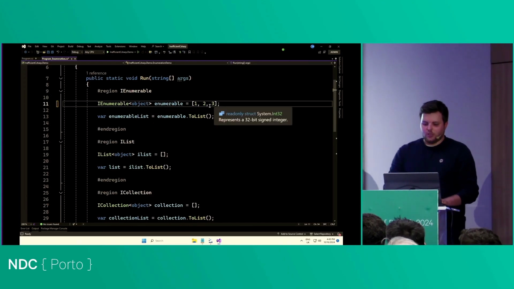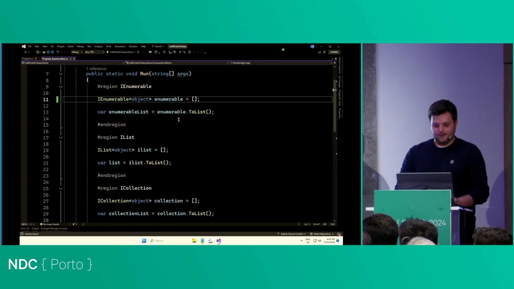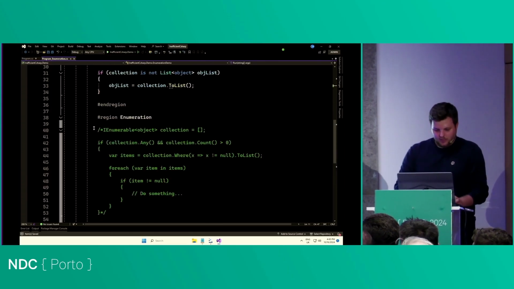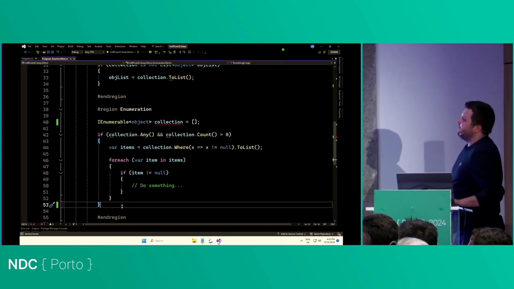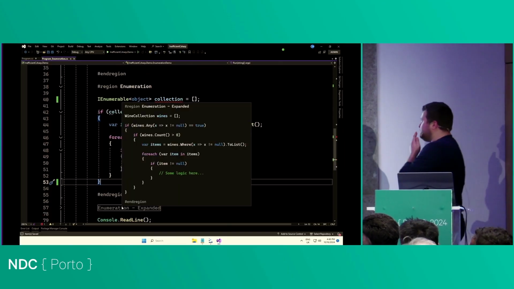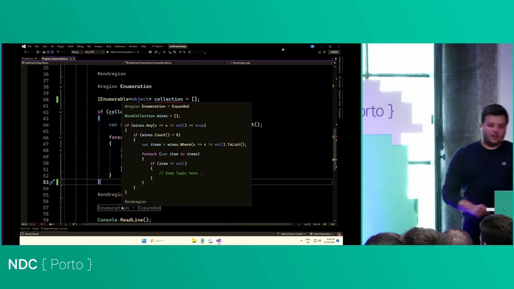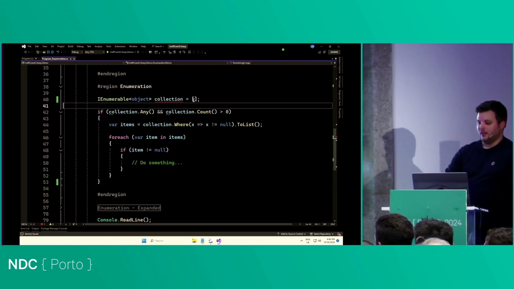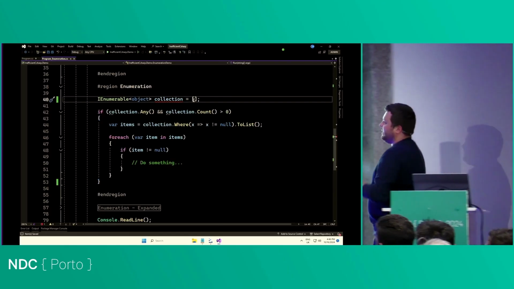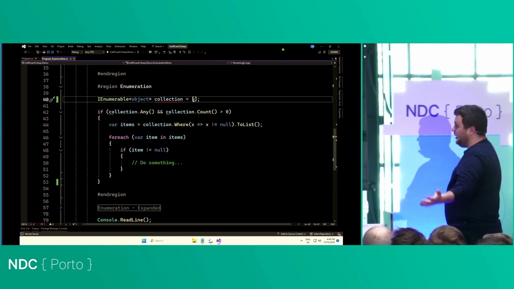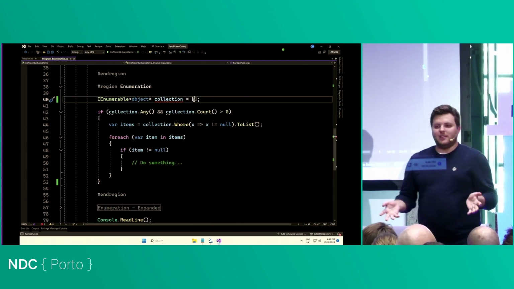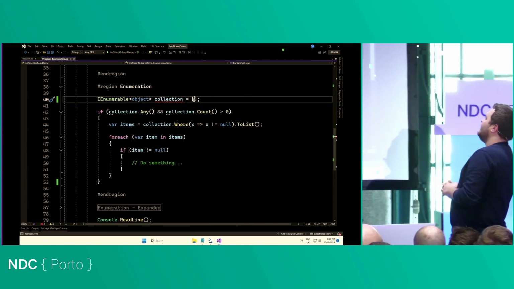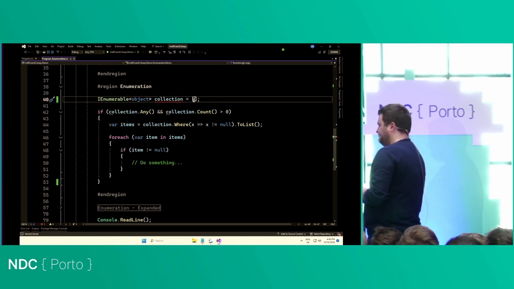I said I was going to show you some code that I saw in a pull request recently. Nobody scream. This is a genuine piece of code that I saw in a pull request. And in fact, to be nice, I've put the collection expression in there. But effectively, this is someone newing up a collection. They are then checking if there were any items in that collection, then making sure that the count was greater than 0.